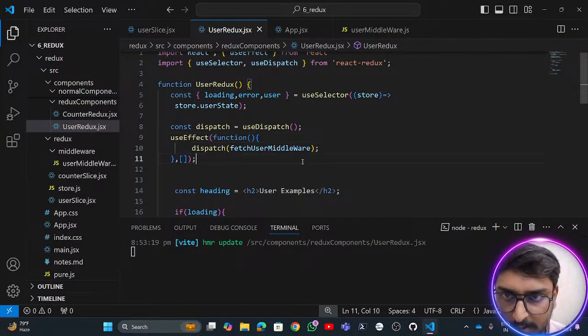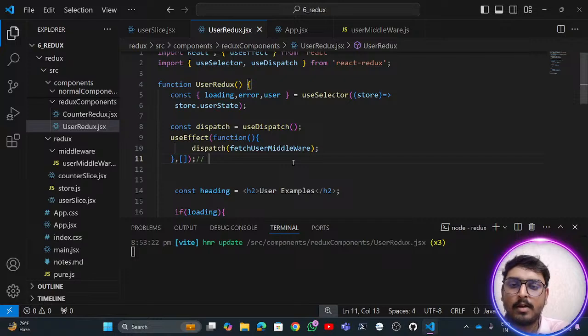Sorry, my bad. So I'm using this use effect hook, which runs once when the initial render happens.